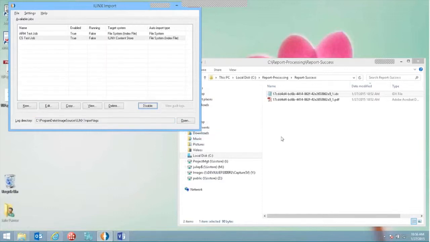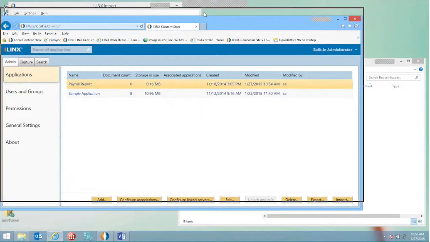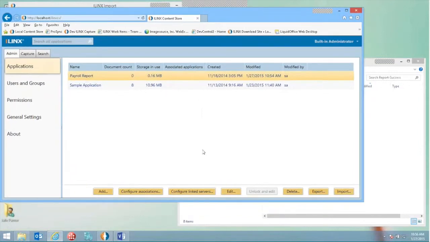Again, it takes up to 30 seconds to run, but we'll go ahead and bring up our Content Store application. One of the things that I like about our products, Capture and Content Store, is that they run within the browser. They use a technology called XBAP.